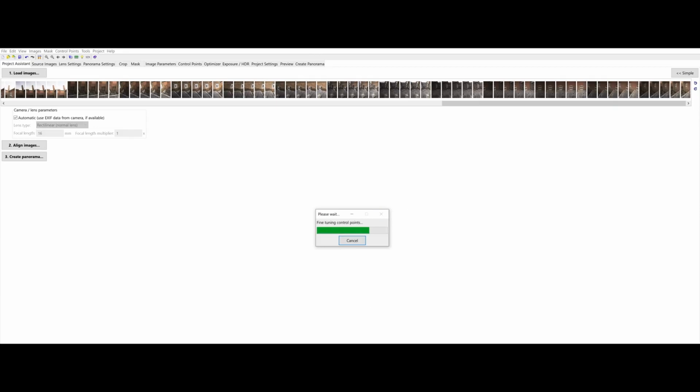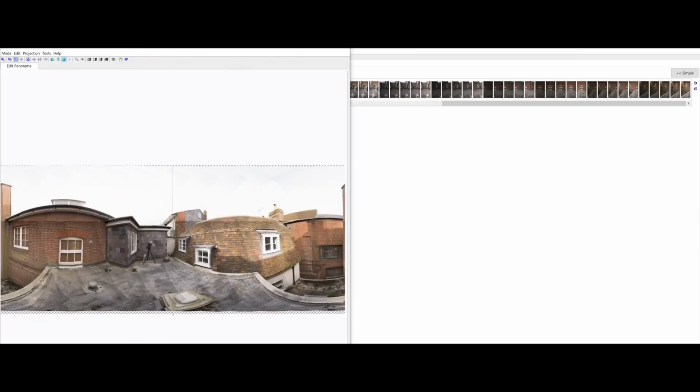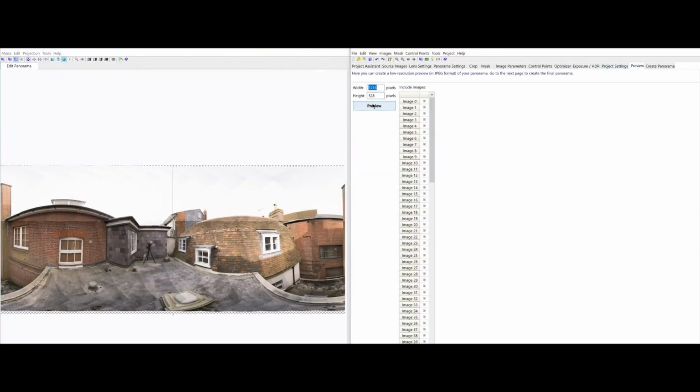All done, and you see the software is building and aligning all photos in spherical projection. Looks alright, but I already see several mistakes. I must confess, guys, it was pretty dumb to go on that roof and shoot there just because too many bricks are there.